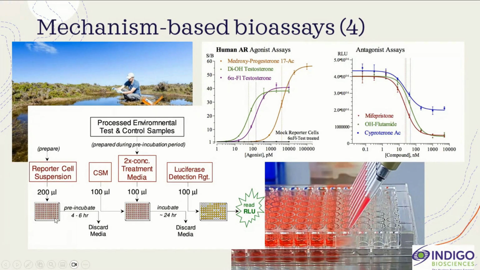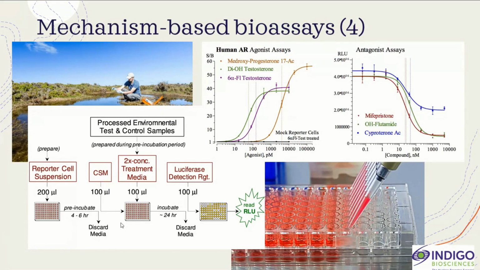You thaw the cells, you plate them into a 96-well plate like what is shown over here. You put them in an incubator. So you have to have some sterile technique associated with this. And then you treat these cells that are present in each well of the plate with your test compound. This could be dilutions of your mixture. These could be a variety of different sites or time points, et cetera. And you put these back into the incubator.